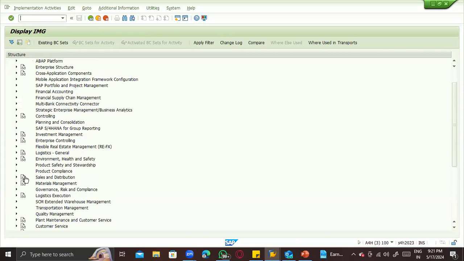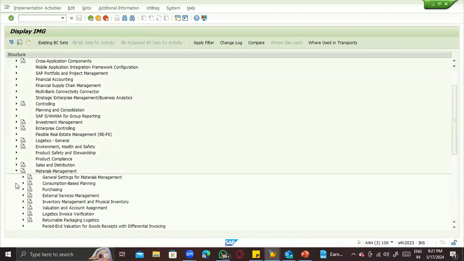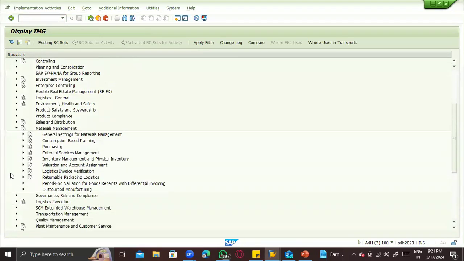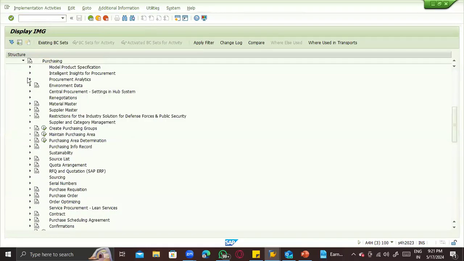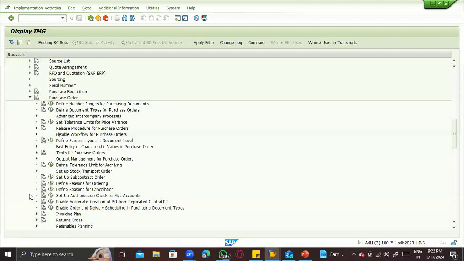Then Materials Management, then Purchasing. Then we go to Purchase Orders, and here set up the stock transfer order.